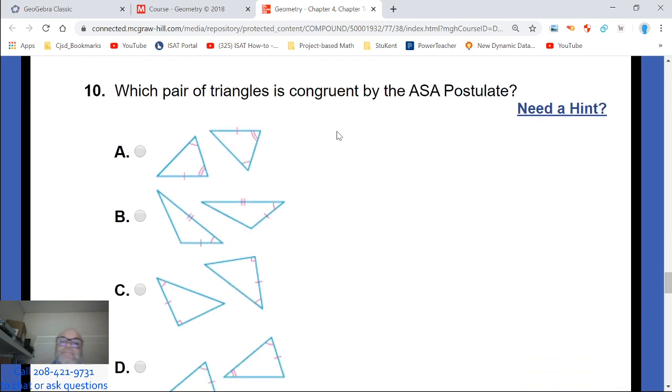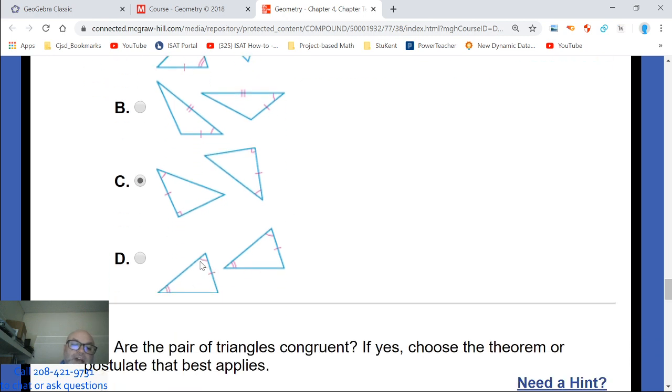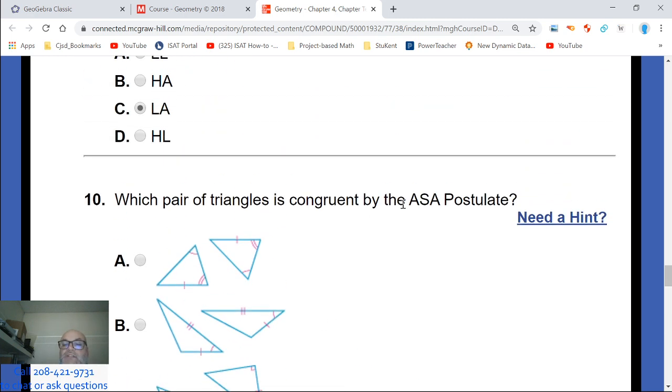All right, next. Which one is angle, side, angle? Just remember that means a side in between a pair of congruent angles. Here I have a side that is not in between the congruent angles. This is an angle, but no, I'm looking for a side in between congruent angles. So here's a side in between congruent angles. This is an angle in between congruent sides, and this is a side but not in between the congruent angles. And this one is also a side but not in between the congruent angles. So this is the one that has the side in between the congruent angles. So it's angle, side, angle.